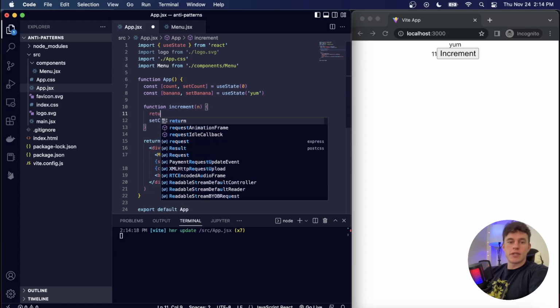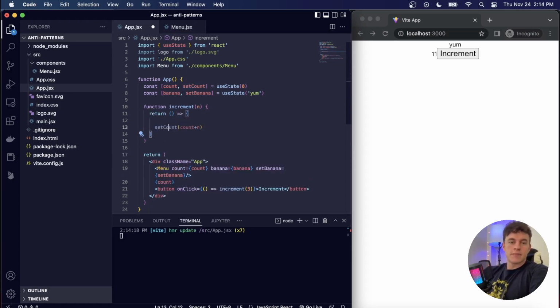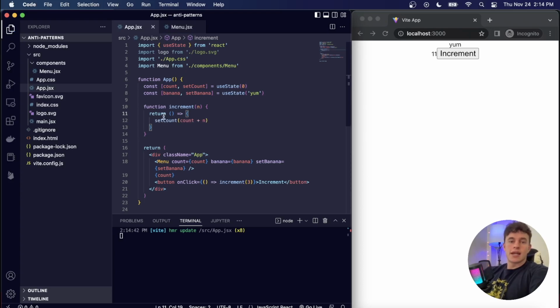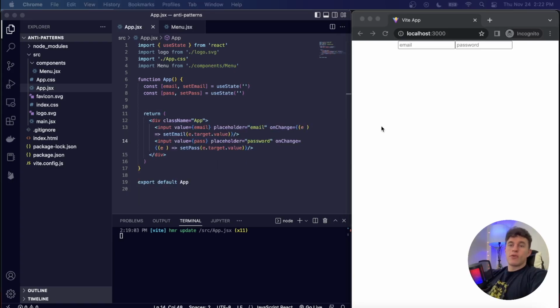And so instead, what we do is we return the anonymous function up here, and we call the set count in the returned anonymous function, and then this whole increment function is curried, and we can consequently remove this arrow function just up here, and we'll notice that that syntax works and we don't have to have the anonymous function in our JSX.